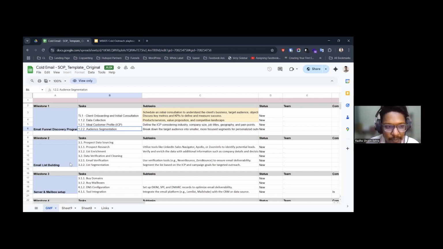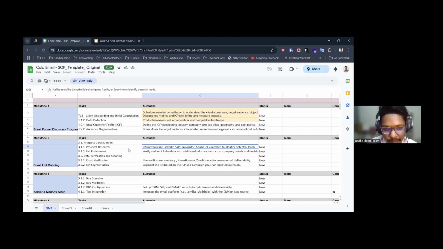Once we have segmented, then we move on to prospecting and list enrichment. Here there are a bunch of tools out there which are quite popular, for example LinkedIn Sales Navigator, Apollo, or ZoomInfo, and many others. Many companies use these tools to prospect and find the right match to direct their sales team to. Before directing these people to the sales team, if there is an actual interest or intent from them, that would be a great proposition to start with.